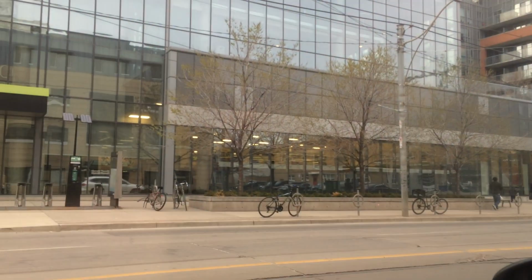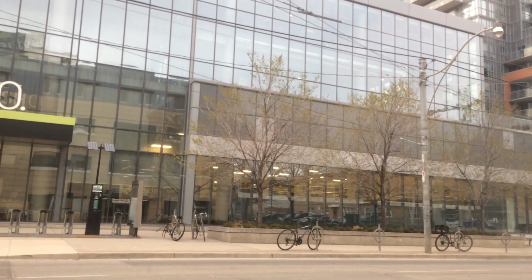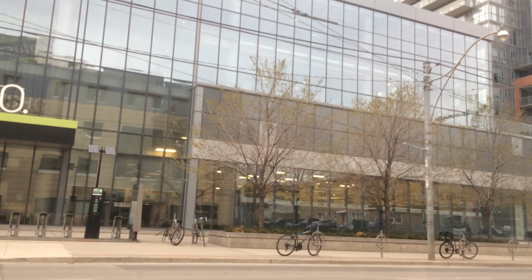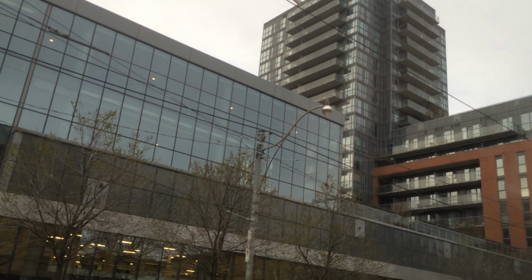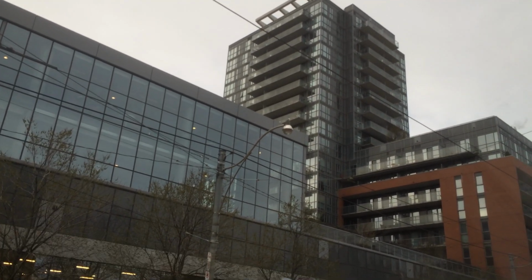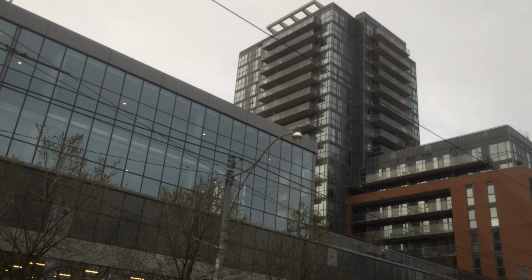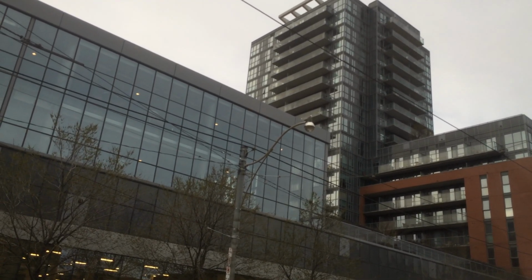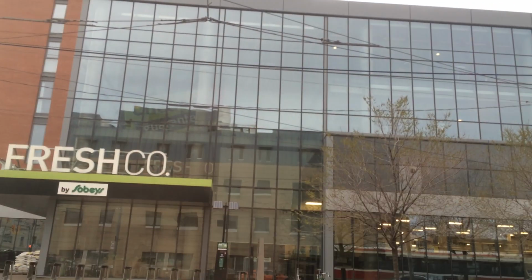You heard it here first, guys. Regent Park is not a ghetto. It used to be. I think we can all admit that in the 60s, 70s, or even 80s. Right now, this is an area that has been completely redeveloped with condominiums. And no, they're not luxury condominiums, despite what you might have read in developers' marketing brochures. But let's not confuse this with something it's not intended to be. This is not intended to be a luxurious part of Toronto. This is very affordable condominiums.